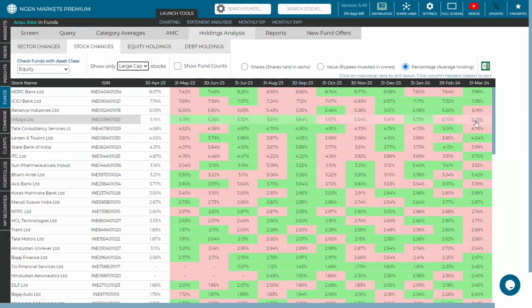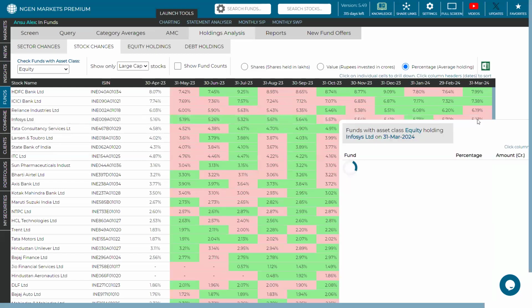So it has been mentioned as 5.23%, meaning 5.23% of all the equity mutual funds have invested in Infosys as a stock. Now, you want to see which mutual funds have invested into Infosys. I just simply click on this 5.23%.